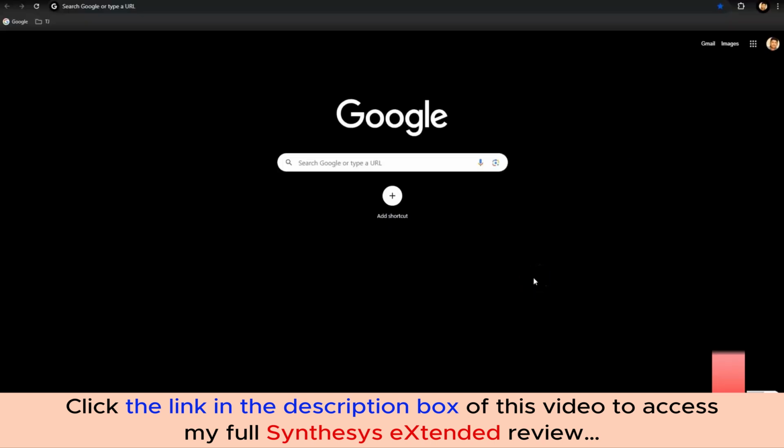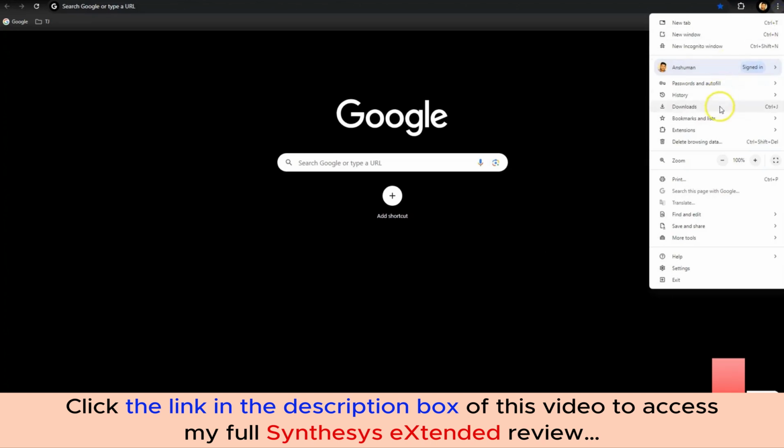So first, I'll show you how to install the Google Chrome extension called Synthesys X. For that, you'll have to click on the settings button out here, then go to extensions and click on visit Chrome Web Store.